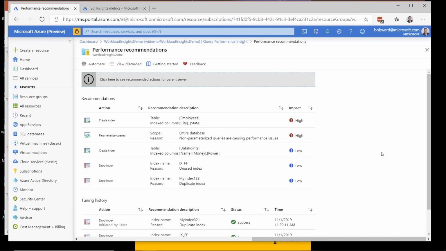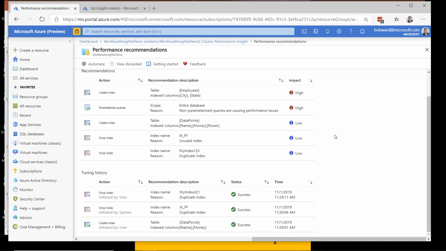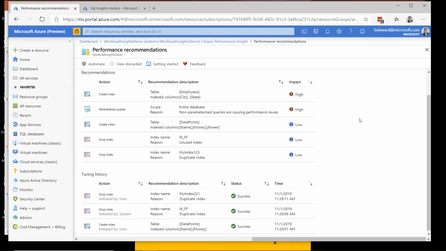But what we decided to do is to provide more than that. In Azure SQL, we're going to use a combination of the Query Store plus some information from dynamic management views. We're going to use machine learning algorithms to run services behind the scenes in the cloud, not to look at your data, but to look at the performance of your queries and give you recommendations.